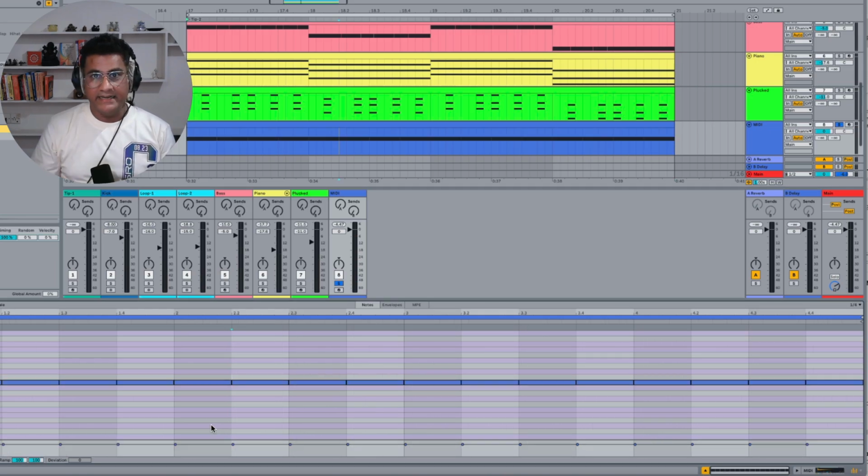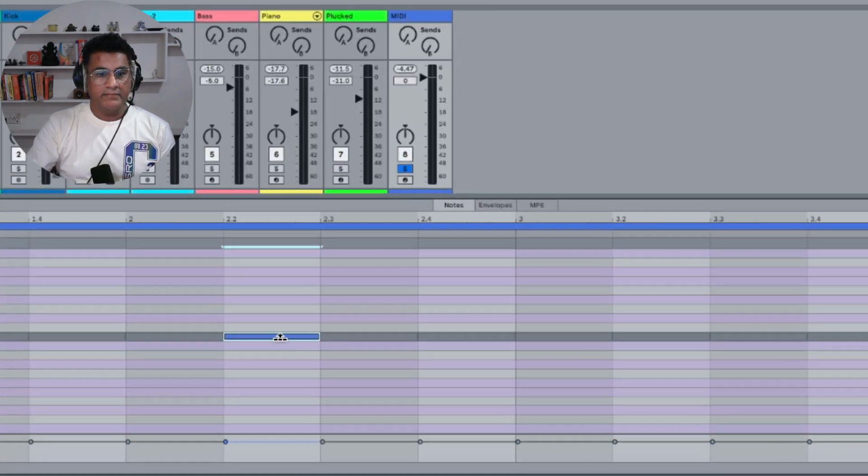Tip number 9 again is about editing MIDI notes. Now in Ableton 12, they've introduced this new feature where you can hold down Command and E and take your mouse. Let's say I want to edit this part of the MIDI note. So I can hold down Command and E and take the mouse close to the note and you'll see there's an icon which appears. Now I can hold the mouse down and just drag up. You see, I can make this variation.